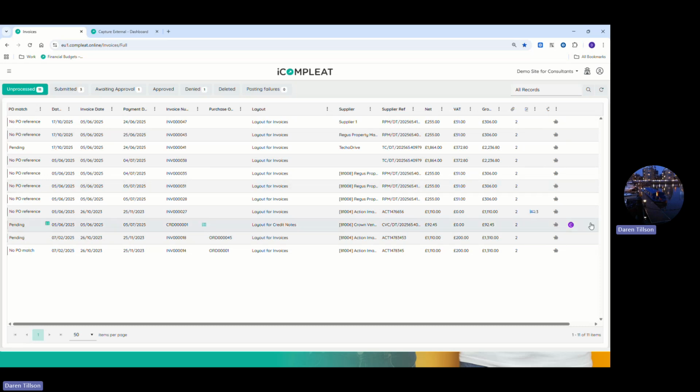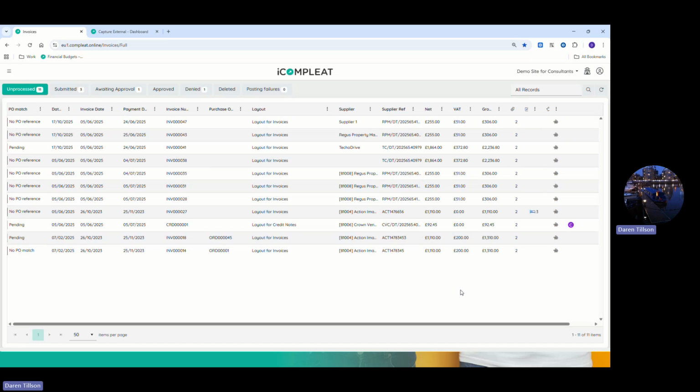And then lastly, you'll notice that we've got a C here where it's denoting a credit note, so you can easily identify those straight away. You may also see an R, which is for returned, and a D, I think, which is for previously deleted. Off the top of my head, those are the ones I can remember. There are some more, but hovering over them will tell you why that has appeared.